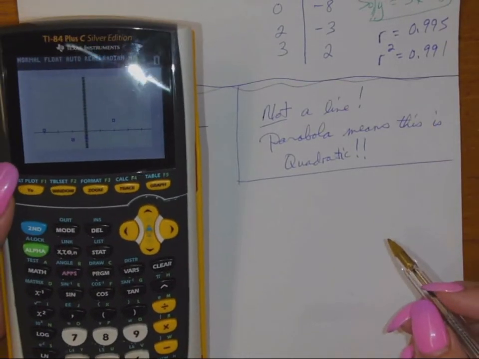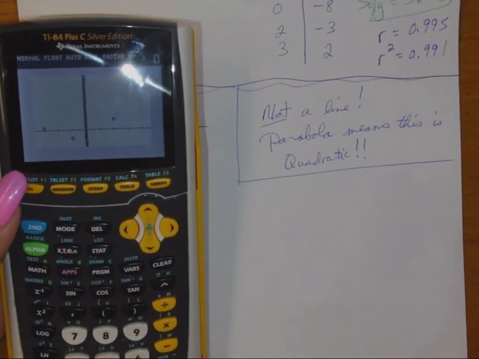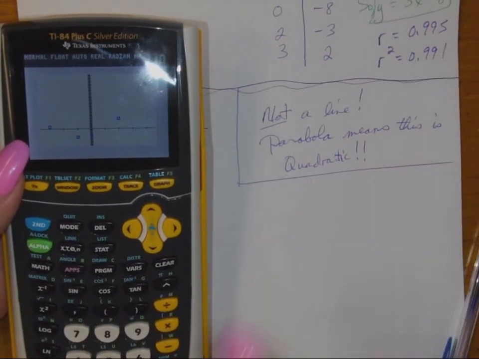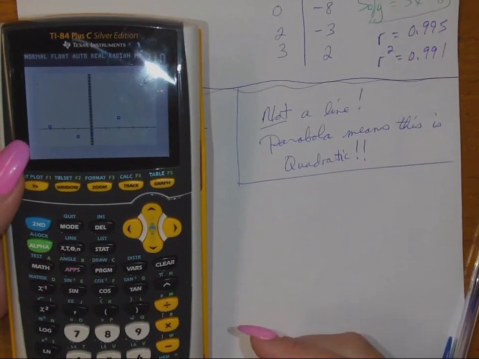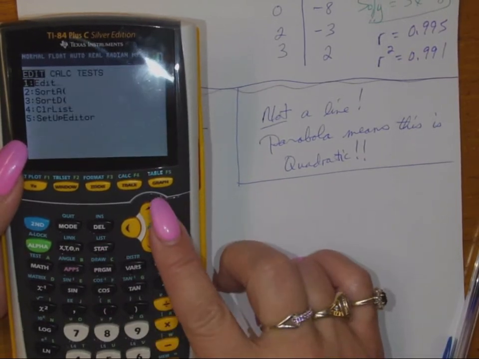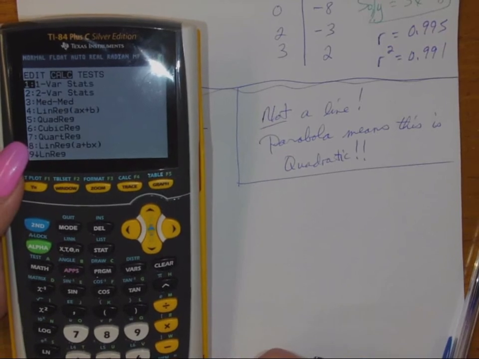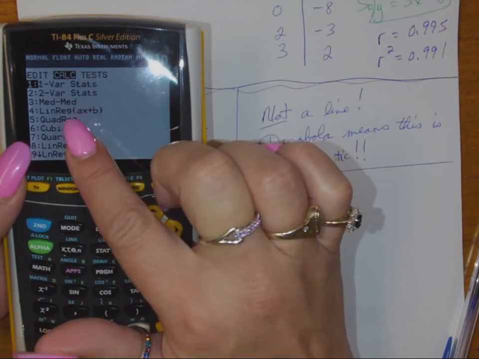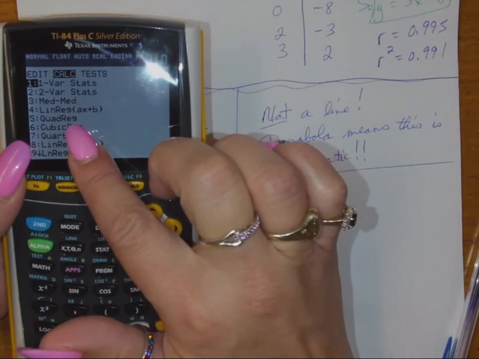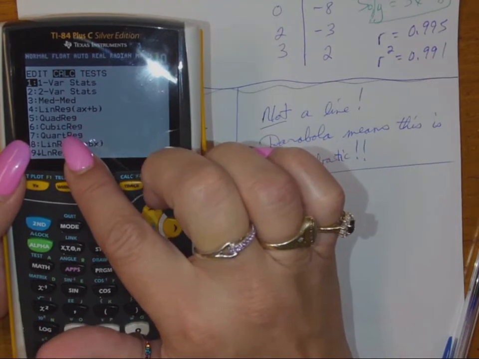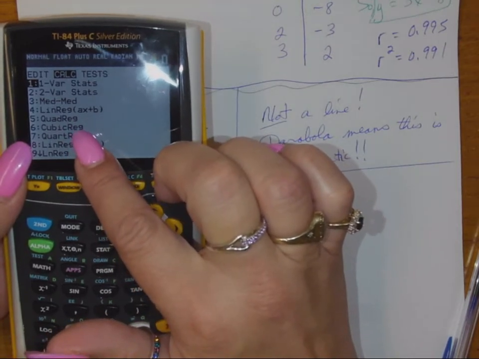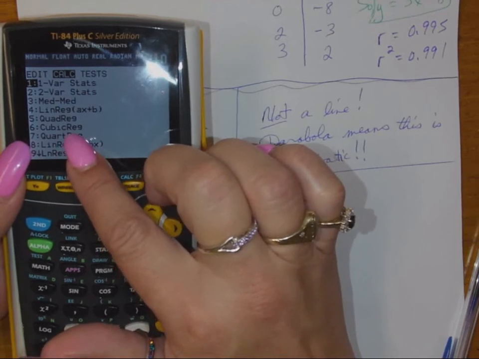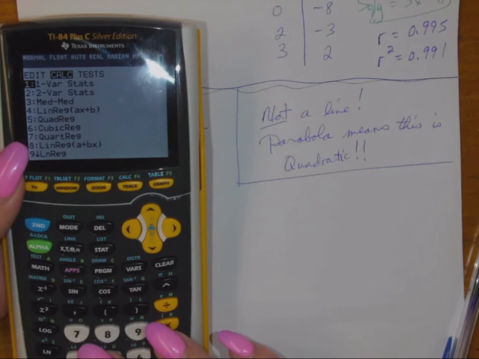So pay attention to that, okay? The rest of the process is exactly the same, except that instead of picking linear, we're going to pick quadratic. So let's see if we can sort that and find it real fast. It works the same, so I'm going to go Stat and Calculate, because I want to figure out what the test is. And as I go through, I've got 1 variable stats, 2 variable stats, linear regression, quad reg, that's probably it, right? Cubic reg, that would mean x to the 3rd. Quartic reg, that would mean x to the 4th, okay? So we're going with quad reg, number 5.